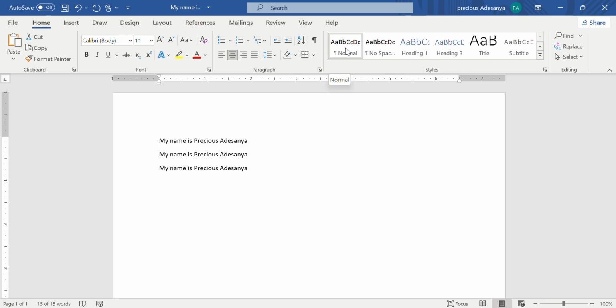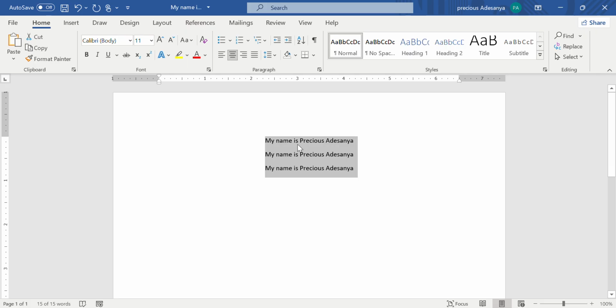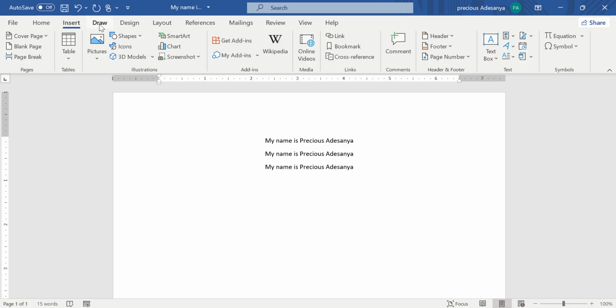And we have no spacing and we have normal. For normal, there will be space between the two words, but for no spacing, you are trying to close up the space. But most times, for example, if you are working on an academic thesis, you have to use the normal spacing. Also, when you press Control 2, that's two line spacing. So this is one spacing, this is two spacing, Control 2. These are very interesting things you should try.